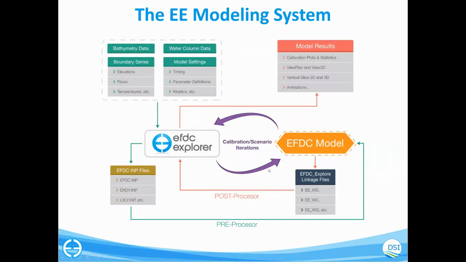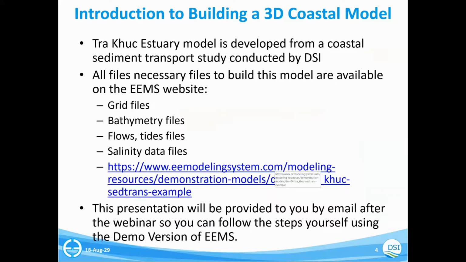You can run the model, and this is an iterative process where you run the model, analyze the results in a post-processing effort, and then go through the calibration. So we will not be looking at this in a calibration mode today. We will simply be building the model initially.